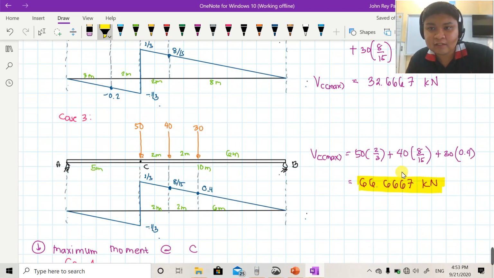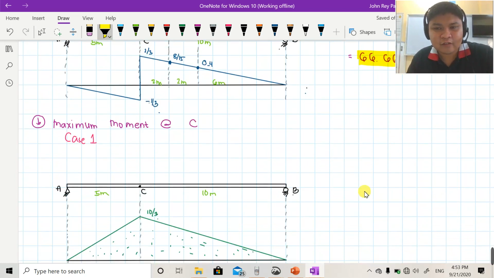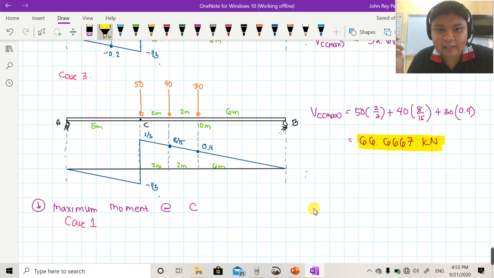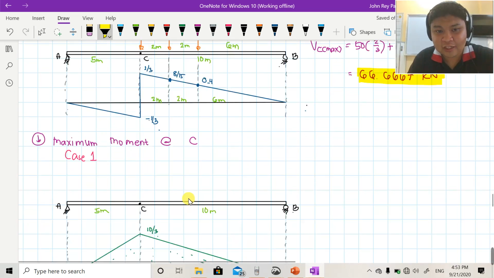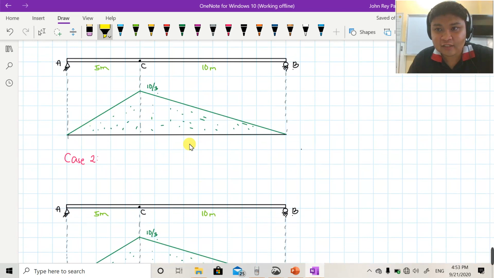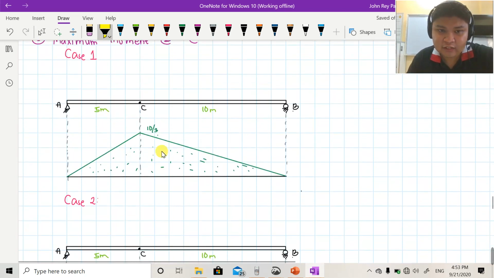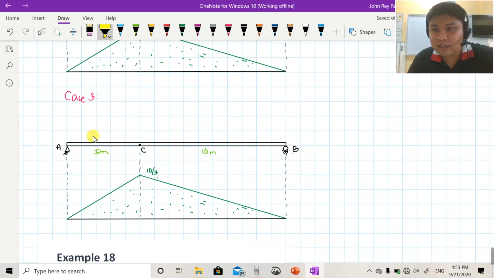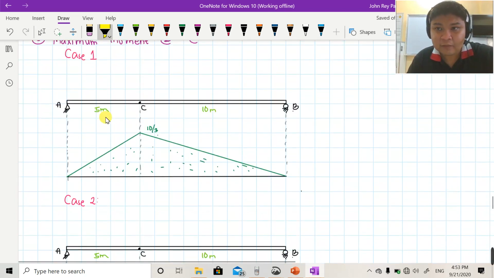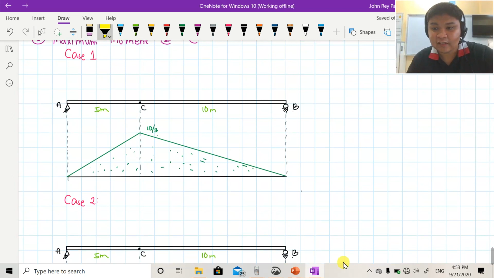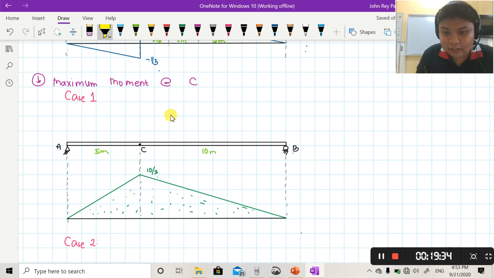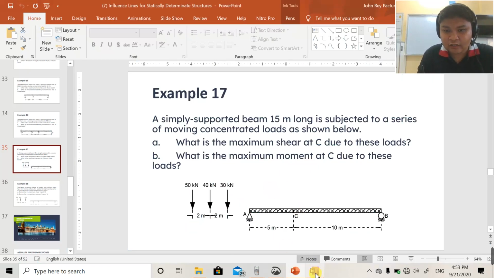Kung 4 na cases naman, edi ano naman, ang gagawin mo lang is i-compare mo lang. So, for the case of maximum moment, class, actually, wala siya, class, pinagkaiba in analysis sa maximum shear. Provided nga na meron tayong sketch ng influence line. So, katulad nito, kung mapapansin nyo, may prepare na ako dito na tatlong cases, di ba? Kasi nga, meron tayong tatlong concentrated loads. So, ganun, class, ang mangyayari. So, for instance, tingnan nyo dapat yung orientation ng load, 30, 40, 50.